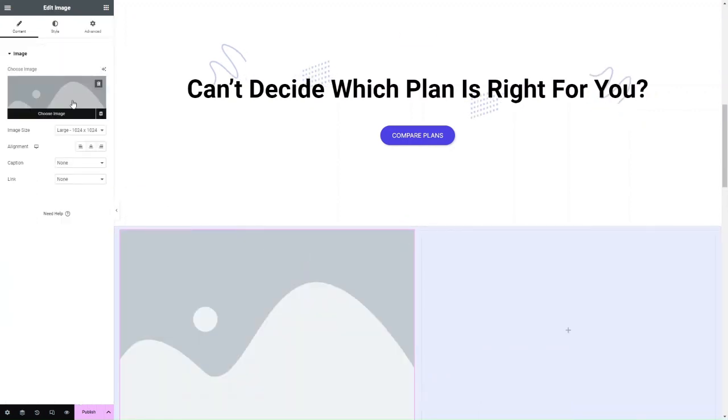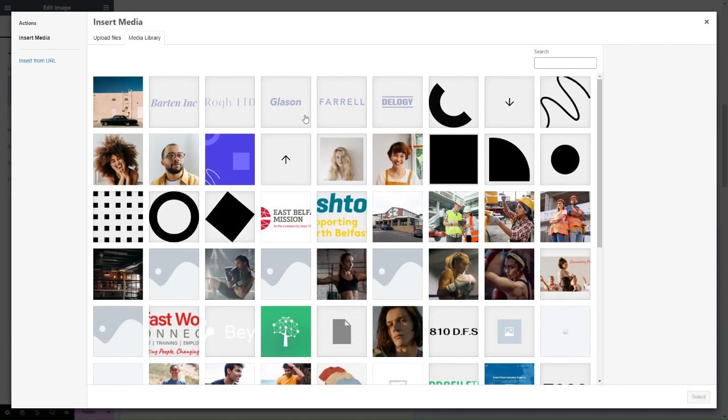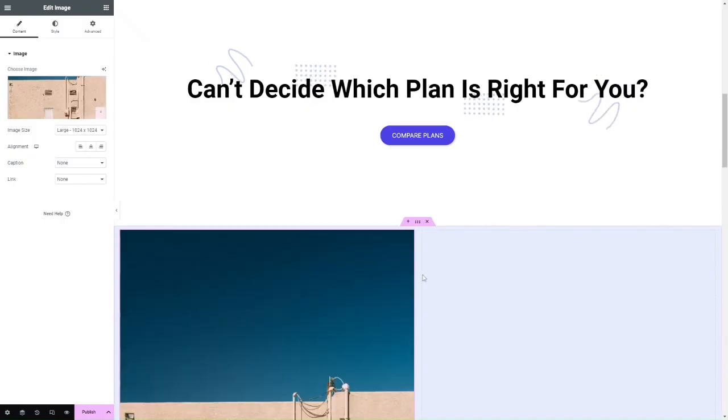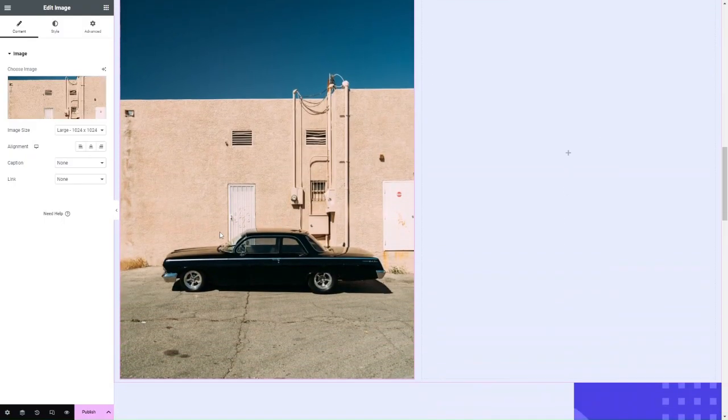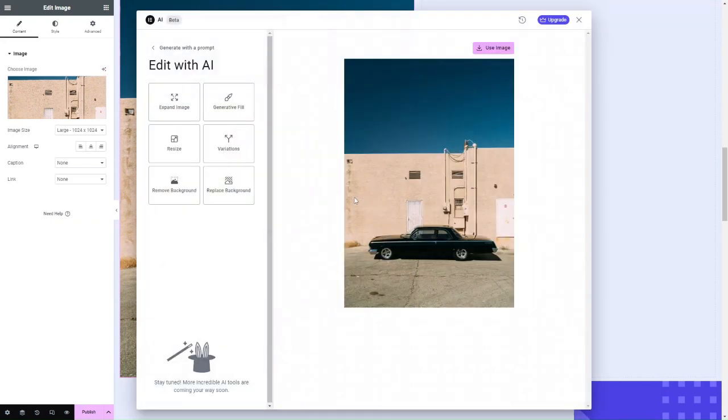And what we're going to do, we're going to choose the image first. So you can upload an image that you already have, and we're going to just choose this one here. And we're going to do two things. So for example, if we click on create with AI, you can use the image that you currently have and do a lot of different edits as well. So you can either generate an image with the prompt, or you can use an image that you already have and just do some examples.